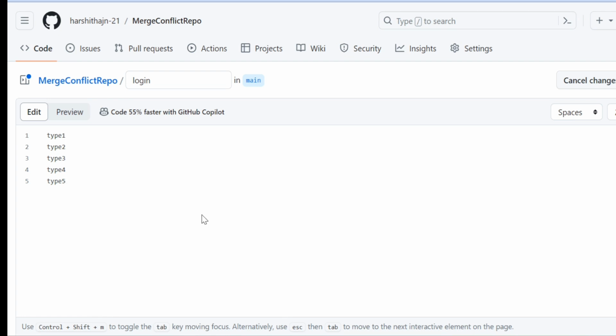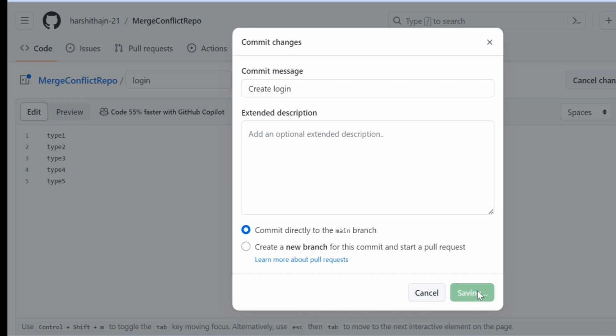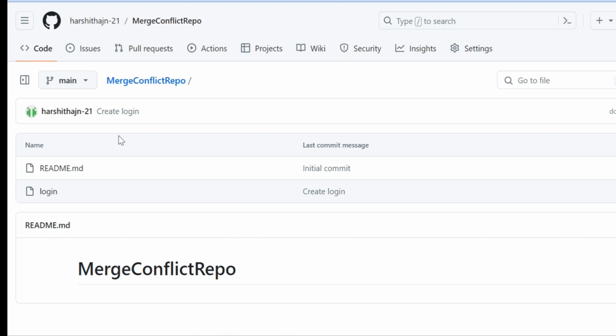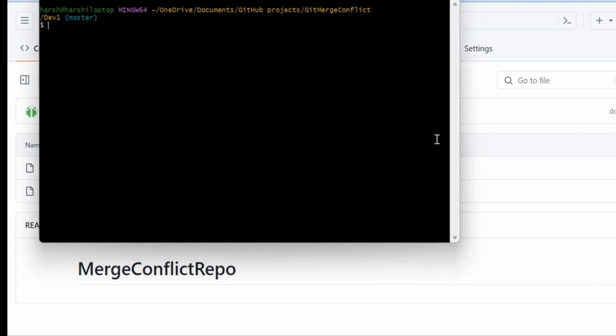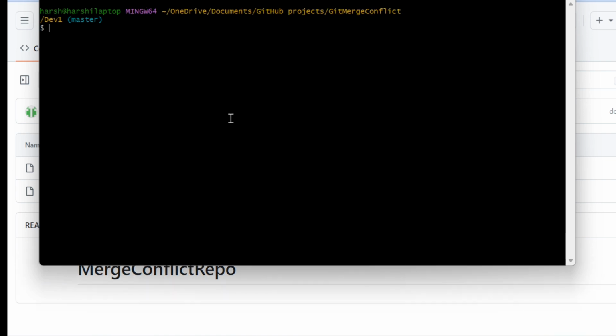Imagine that this is my code. So after that, I'm just committing it. Commit changes. So you can see we are on branch main, and in that merge conflict repo we have the readme file and login file. Now in this git bash, I opened it on developer1.